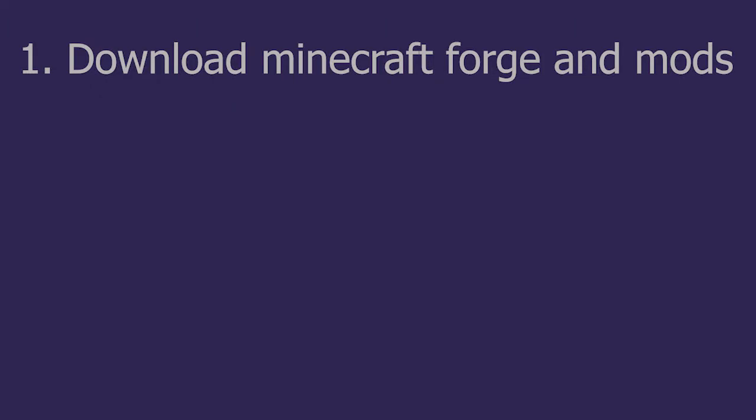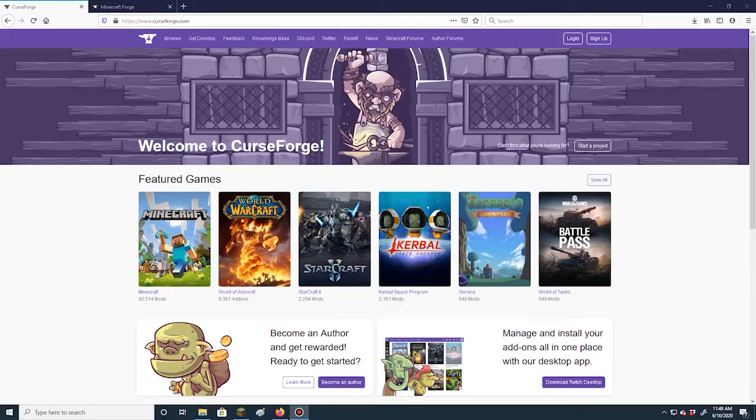All right, so the first thing you want to do is download the mods that you are looking to use. So go to www.curseforge.com. This is one of the best places to download mods for Minecraft. And once you're used to using it, it becomes really easy to not worry about clicking on any clickbait or anything else that you don't want on your computer.